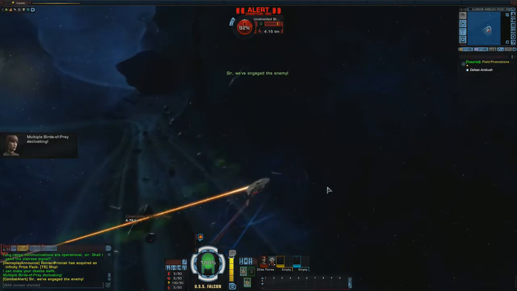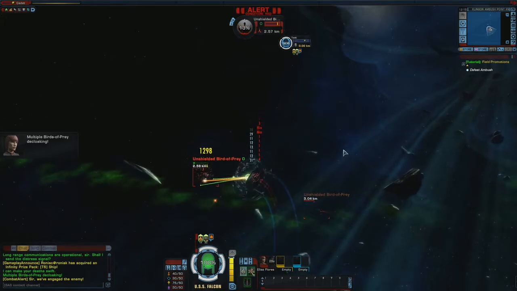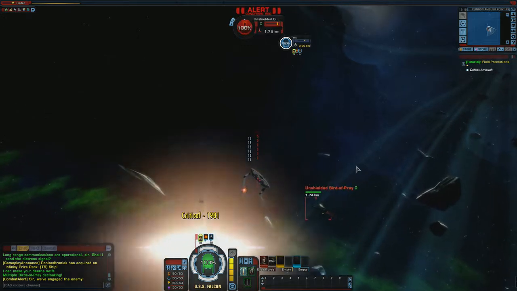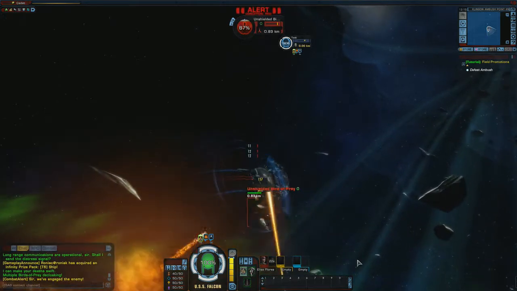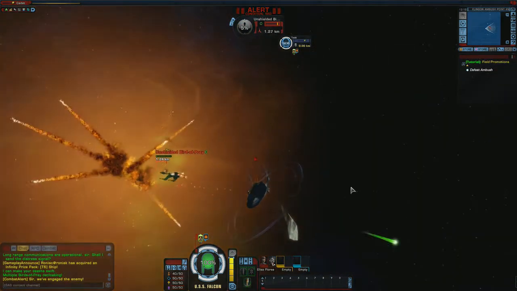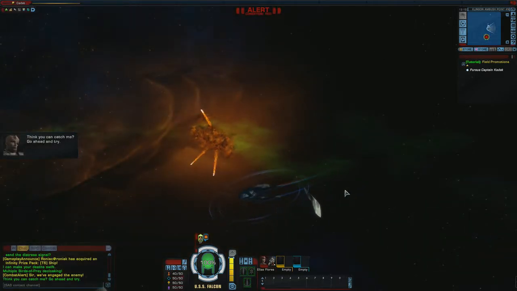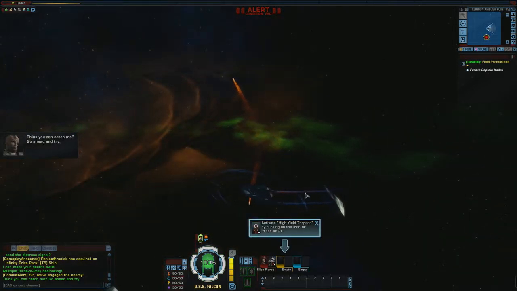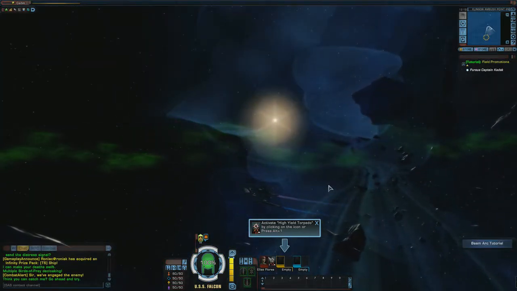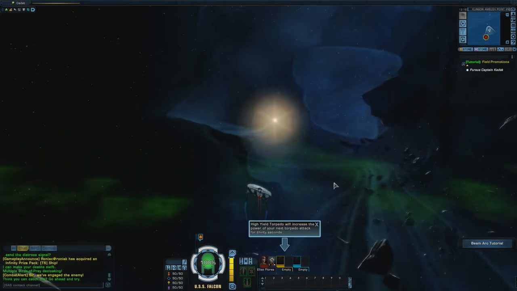Multiple birds of prey decloaking. Ship is under attack. Activate high-yield torpedo by clicking on the icon or pressing Alt and 1. High-yield torpedo will increase the power of your next torpedo attack.